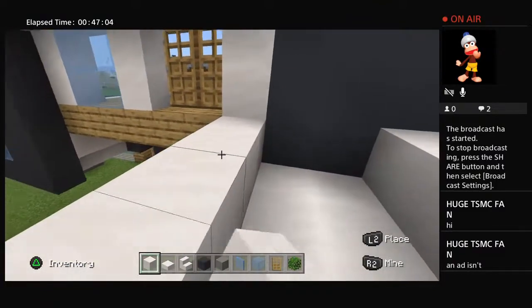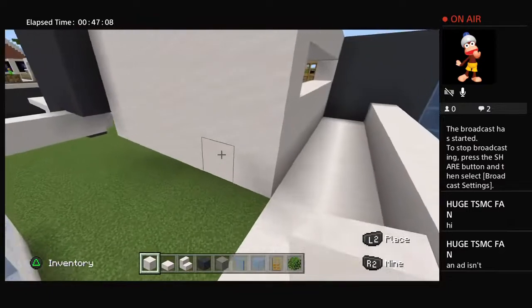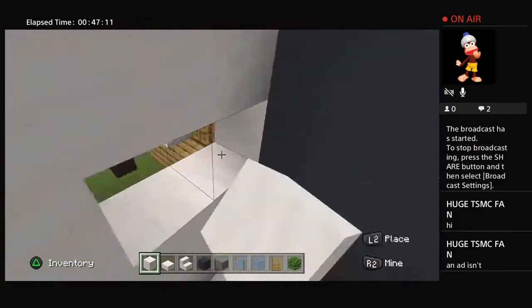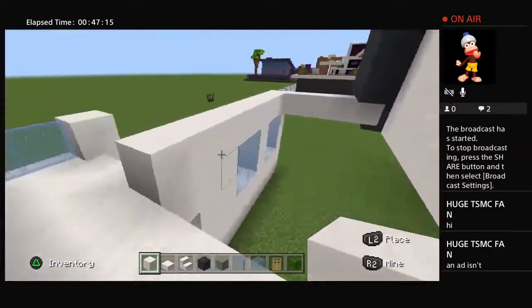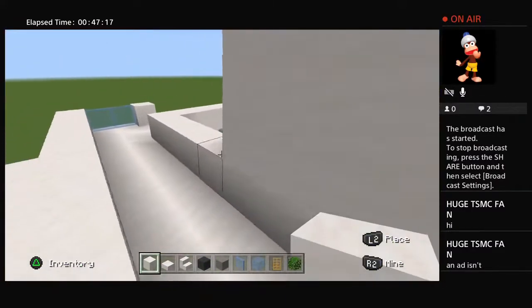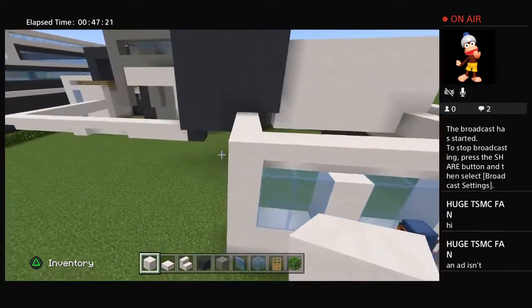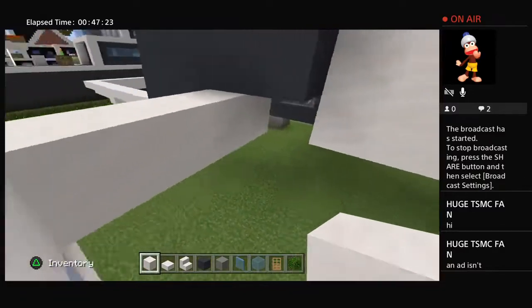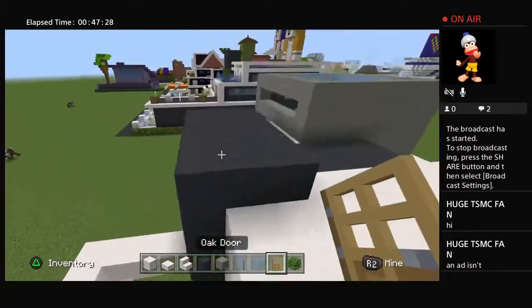So there we go. Now this is starting to form another little balcony slash terrace, and we have another entrance into it. So now this is starting to make more sense, right? So what we can now do is, I've got rid of, I really needed those doors. We're going to fill this in using oak planks.